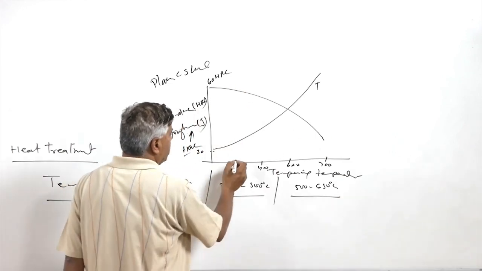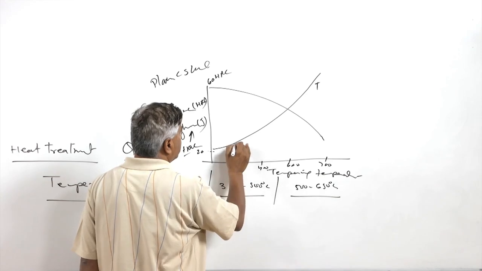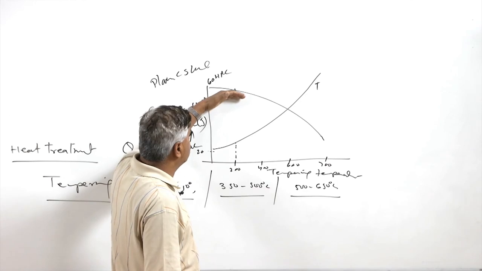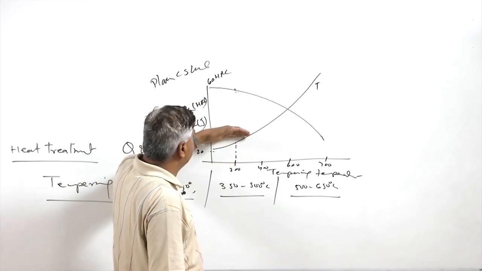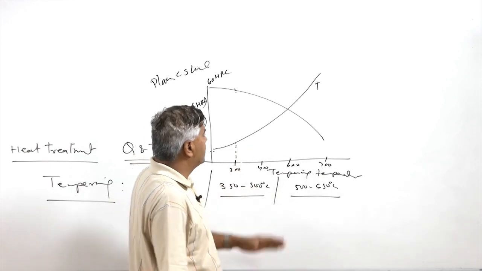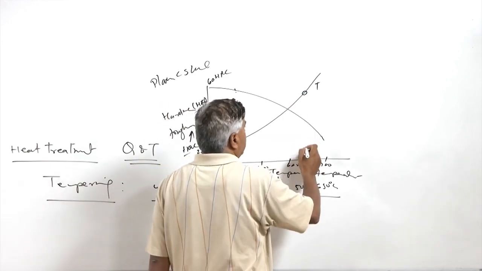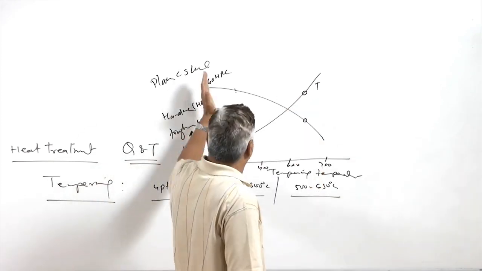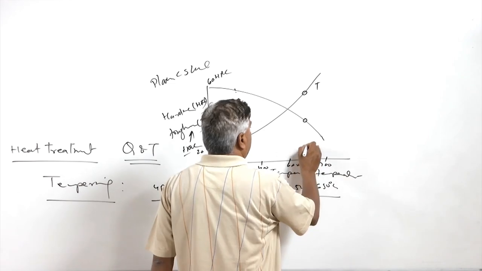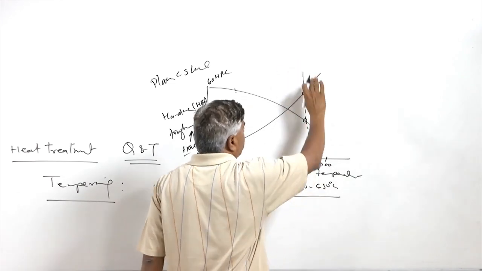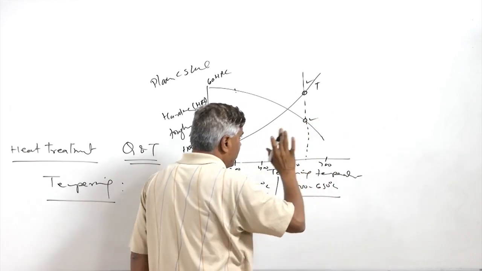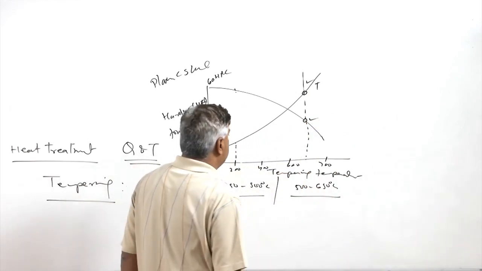As per the combination of the improvement in toughness and the compromise in ductility, if a marginal drop in the hardness and a marginal increase in the toughness is acceptable, then the low tempering temperature is selected. If a significant improvement in the toughness and a greater loss in the hardness is also acceptable, then we go for the higher tempering temperature. So higher tempering temperatures will lead to a significant improvement in the toughness, but a greater loss in the hardness is also encountered.